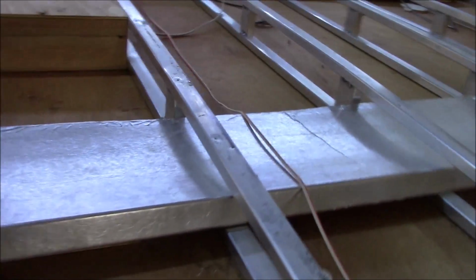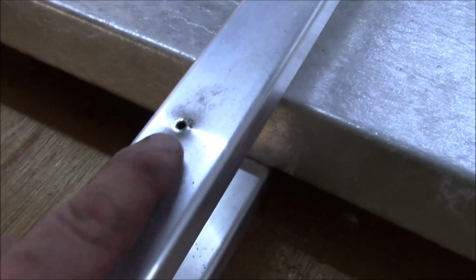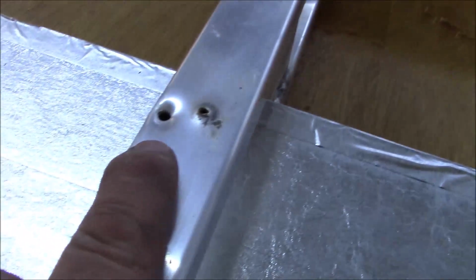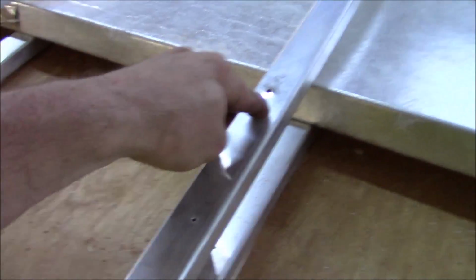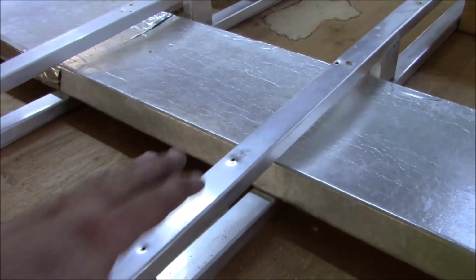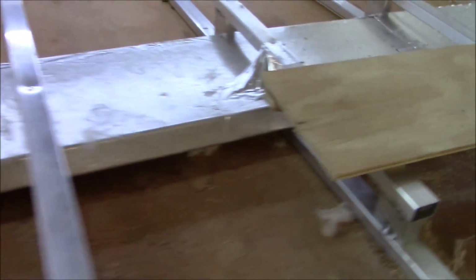And the other thing: no glue. No glue. And if you look right here, you can see that screw hole. They're wallered out. So when this coach is going down the road, rocking and shifting, especially when you're screwing into aluminum, and this is a light gauge too, there it is, it'll waller out, okay? And then the roof deck comes loose. These need to be glued down. We're going to glue them down, but they need to be glued down.